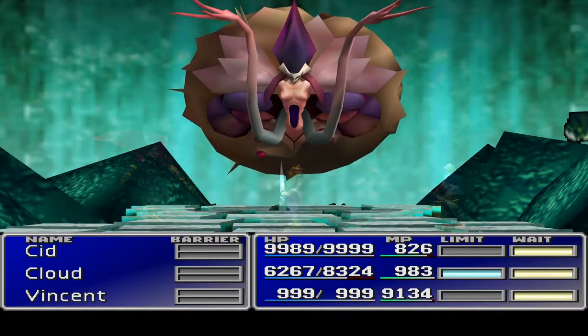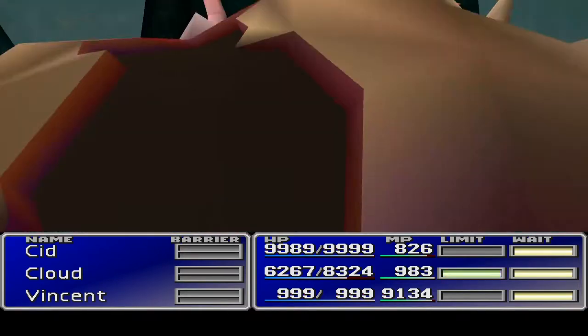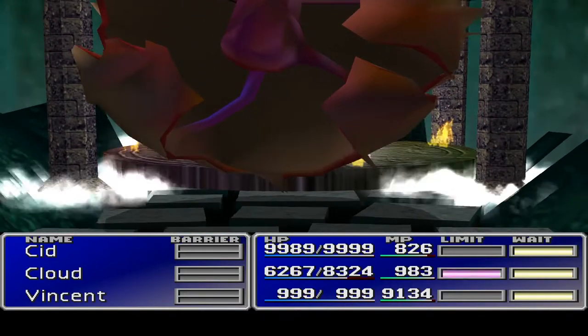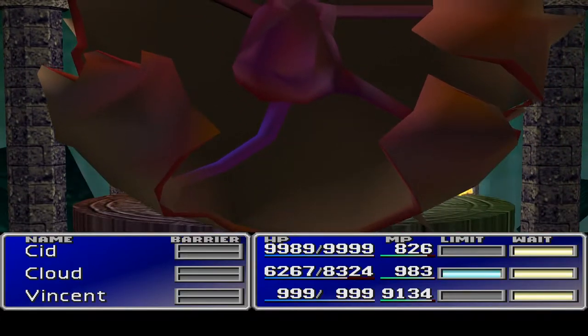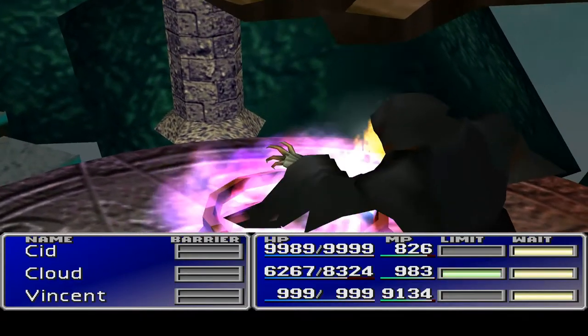Third Black Cauldron on the go, it's pretty cool. This is why I love having at least one of my characters with that MP-HP swap, because you can just pump summon after summon after summon at them, and you don't really have to worry too much about how much MP you've got going. Whilst I do have to worry a little bit about it, I've already gone through something like 800, 700 MP with Vincent.